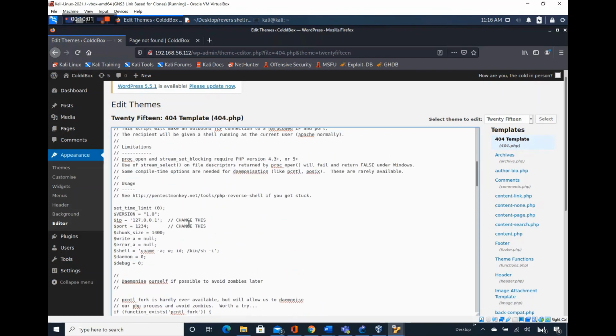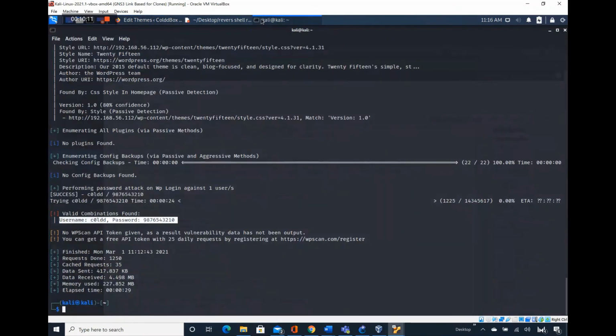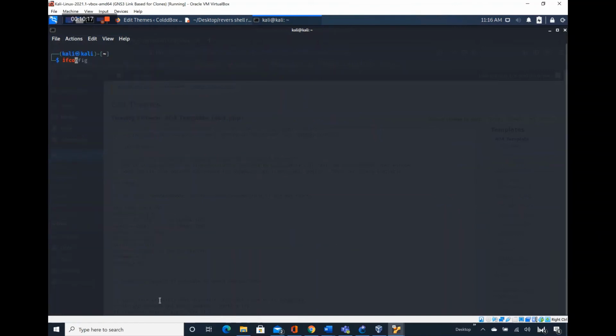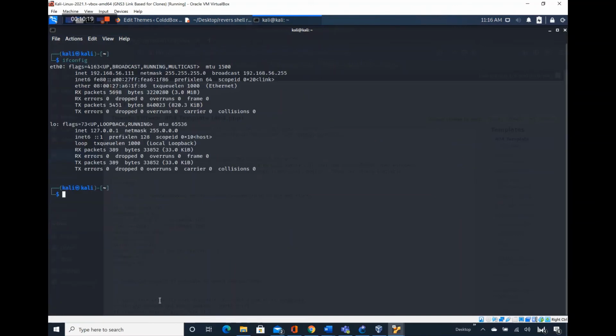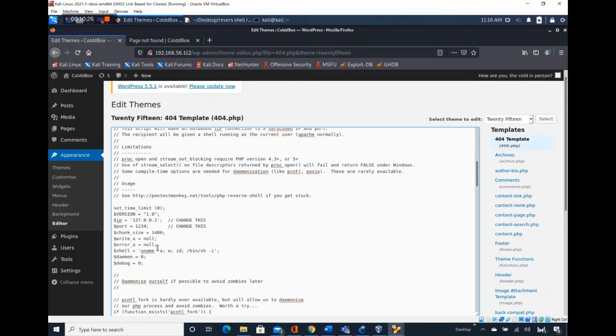In the lab guide, it does say that the only thing that needs to be done to make this successful is change the IP address to the IP address of the Kali Linux machine. This is so we can set up a port listening, so we can basically see once the reverse shell has been activated, it'll give us access to the target machine.